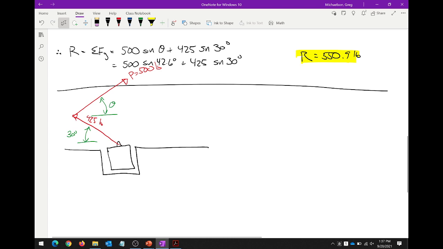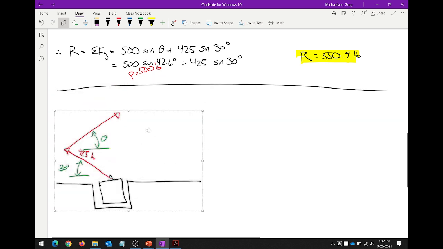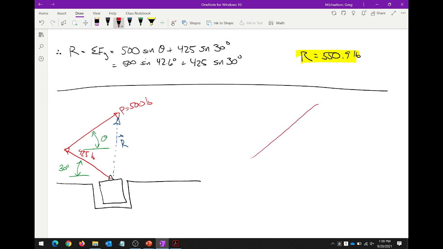Now, when I do that, let me move this down. I'll just rewrite that. Now, when I do that, I get the following scenario. The resultant looks like this. This is the resultant, and the resultant is vertical. So if I flesh this out a little bit, here's this, and here's this. Now, I'm going to draw a little line here because I want to figure out these angles.